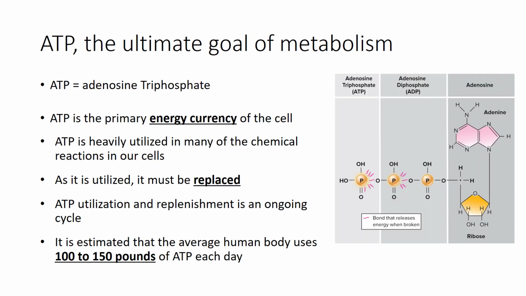So ATP here is ultimately a molecule called adenosine triphosphate. Adenosine is essentially the backbone that you see over here. And then the term tri stands for 1, 2, 3 phosphates. So adenosine triphosphate. It's a strange little molecule, but ultimately it can be thought of like a rechargeable battery. And the adenosine, the base, is kind of like the battery casing in and of itself. And the phosphates are kind of like the juice that goes inside of it. And kind of like a rechargeable battery, you hang on to the casing, and then you ultimately just fill it up and deplete it as required. And that's kind of how ATP works.